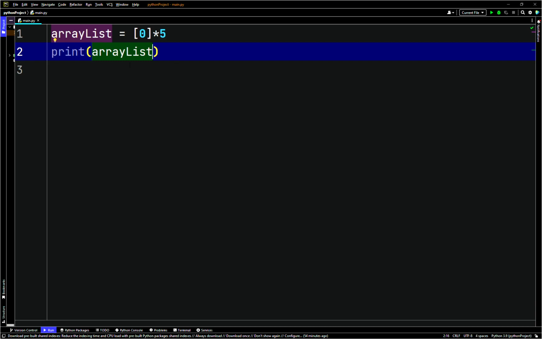A list in Python goes from index 0 to the number of elements minus 1. In this case we have 5 elements, index 0 to 5 minus 1, so 0, 1, 2, 3, 4.